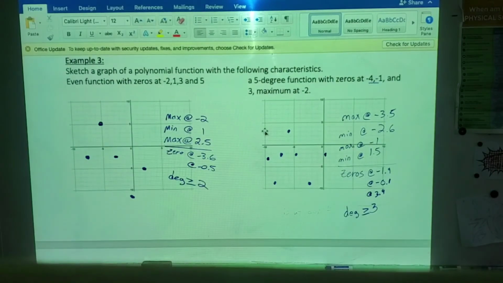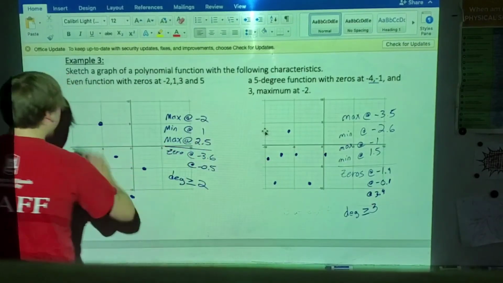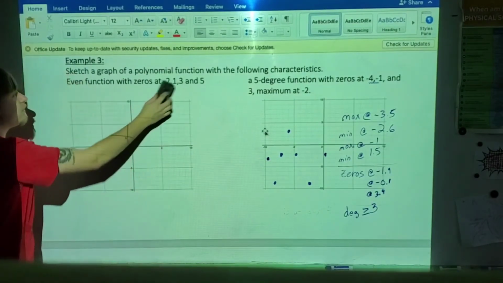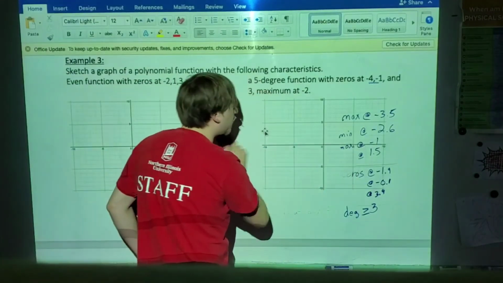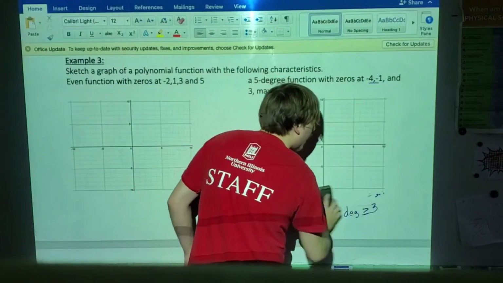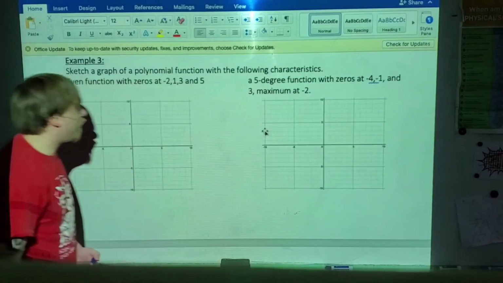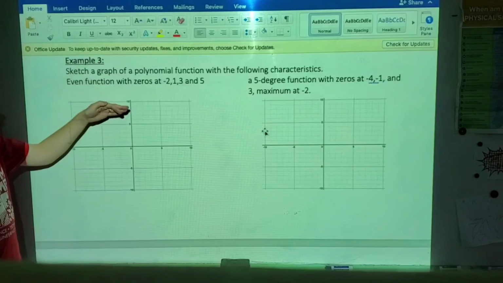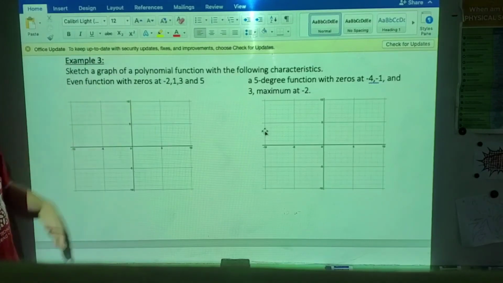All right, our last examples here. So they're going to tell us some things about the graph, and then we have to make a sketch. So what is important to know is in between these things, it really does not make a huge difference as to what it looks like. It doesn't have to be super accurate. Like I said before, even with the graphing calculators, we're focused on the zeros and the extrema.